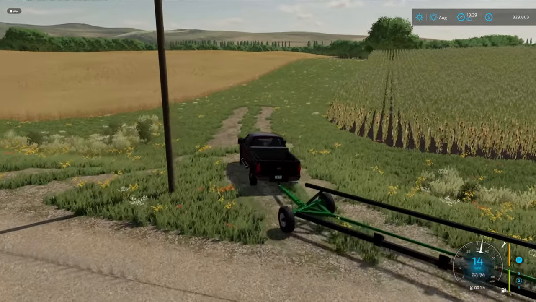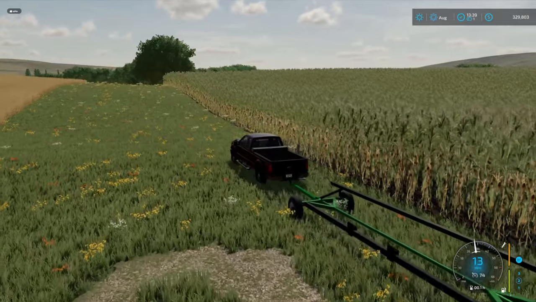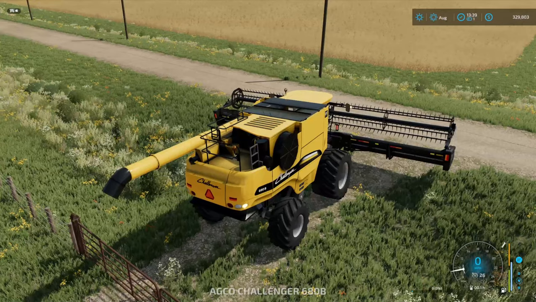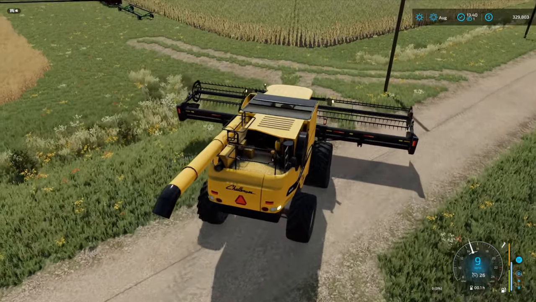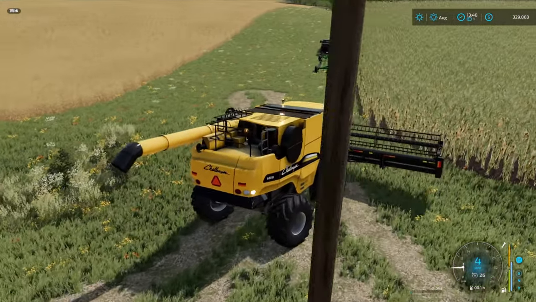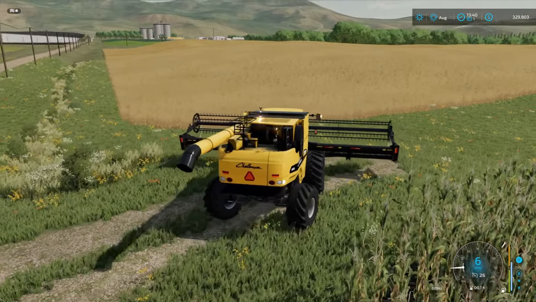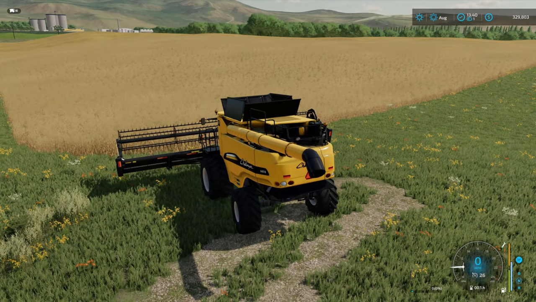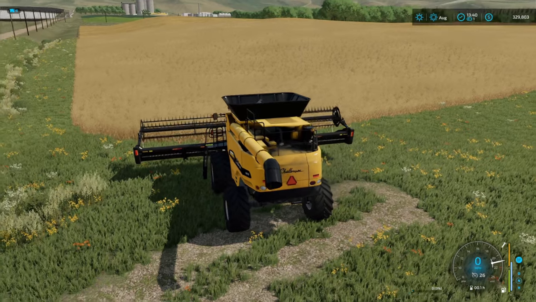We'll just leave this here out of the way. Hop in the combine. Not hit the light pole or the electrical pole. Light pole. Unfold. Turn my hazards and beacons off. So we are going to be leaving a swath.